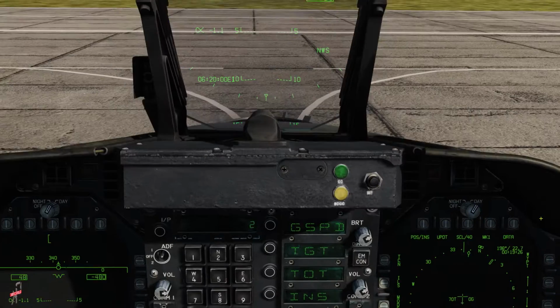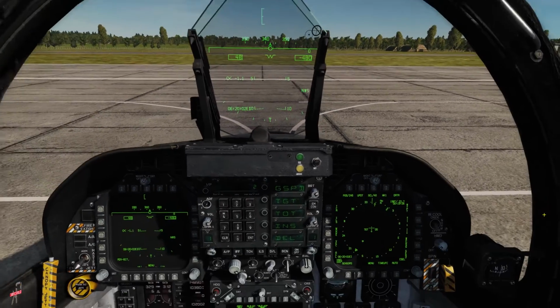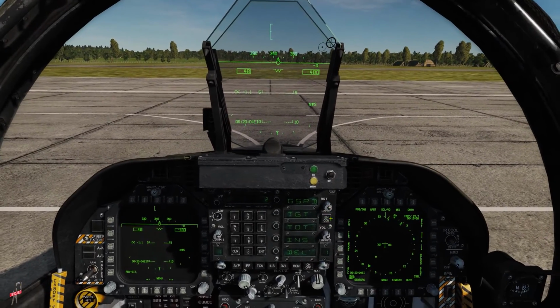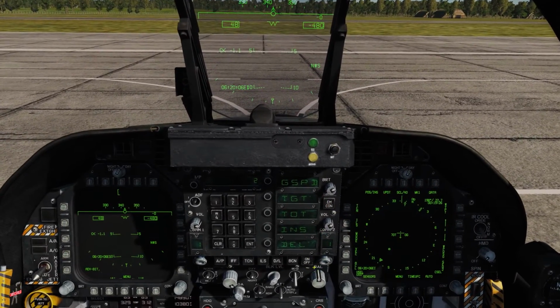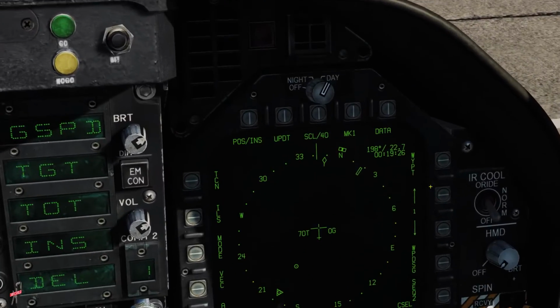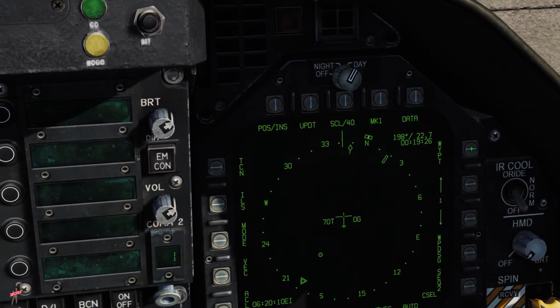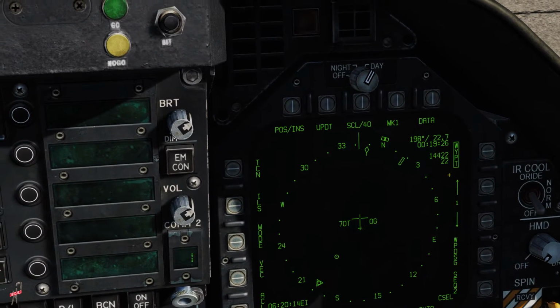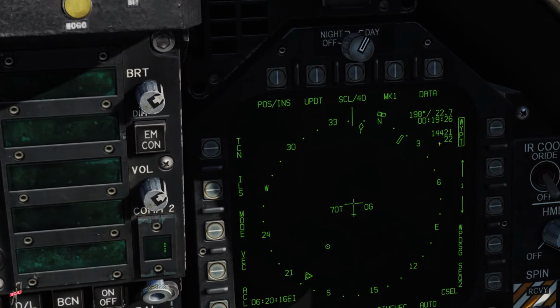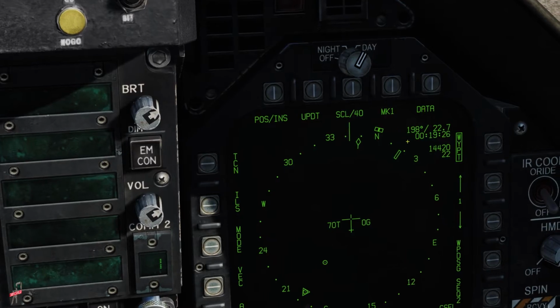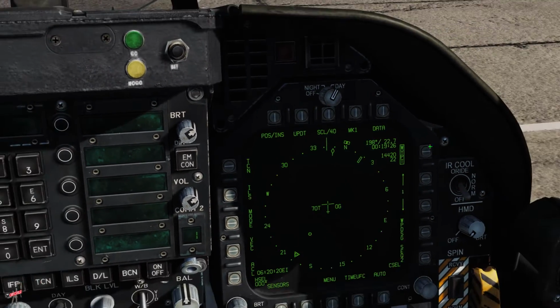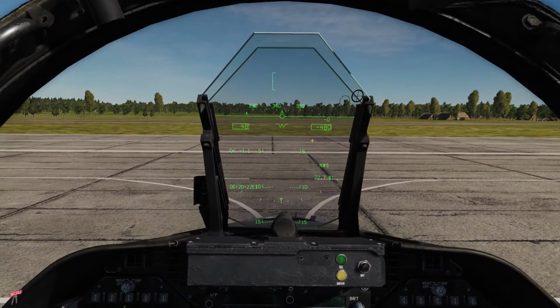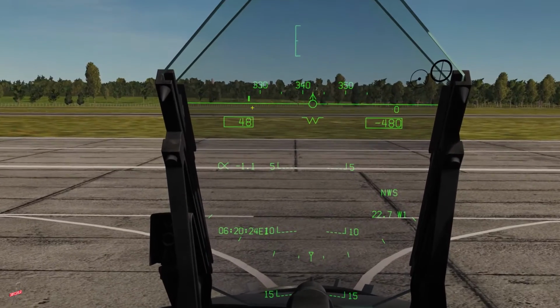So we're going to go back, unlock our camera. When navigating, when we're just flying around getting to our waypoints, we want to make sure that waypoint is boxed. I'm not going to go over these other items because they're just not needed for what we do. Again, we still have our same bearing and heading and range information, but if we come up to the HUD, now we get new information.